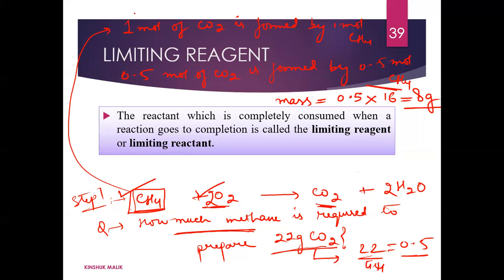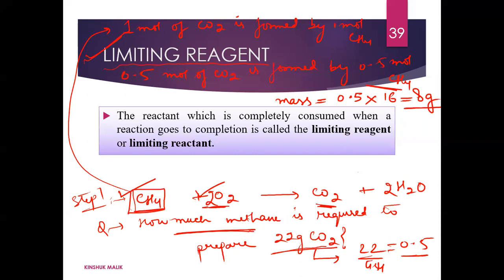Look, the limiting reagent is completely consumed in the reaction. The limiting reagent is the one which is getting completely consumed. So all the calculations in stoichiometry will be done on the basis of the limiting reagent only. If in any question you are given amounts of both the reactants, then step one would be determination of the limiting reagent, and then you calculate the amount of product formed according to the limiting reagent. You will never calculate the amount of product in terms of the excess reagent. Why? Because the excess reagent is present in a larger quantity, so what will it react with once the limiting reagent is consumed?